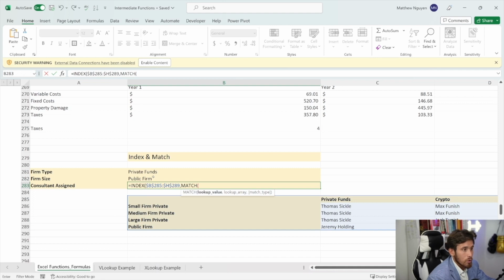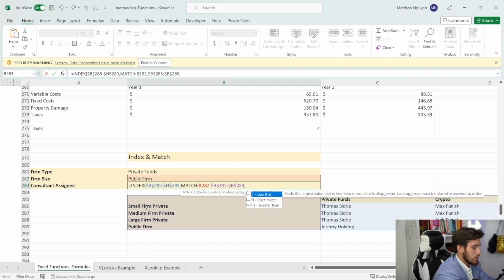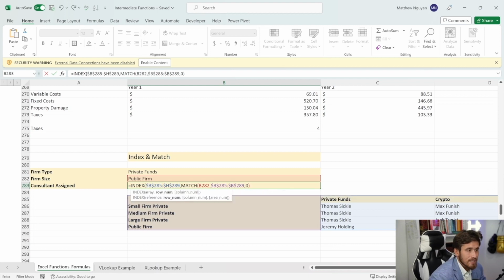first for the row. So we're going to look at the public firm here. We're going to do this. And we know our lookup array is going to be this first column of the table. So let's lock that into place too. And we're going to do a 0. Now this is going to provide index a number. So it'll say, okay, public firm, it's going to be 1, 2, 3, 4, 5. It's going to be position number 5.